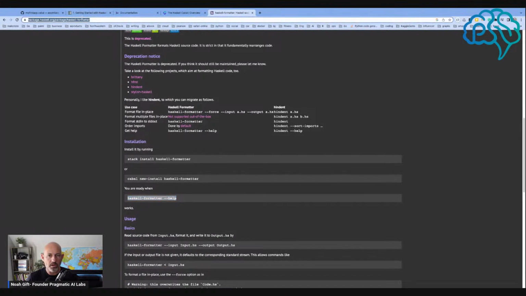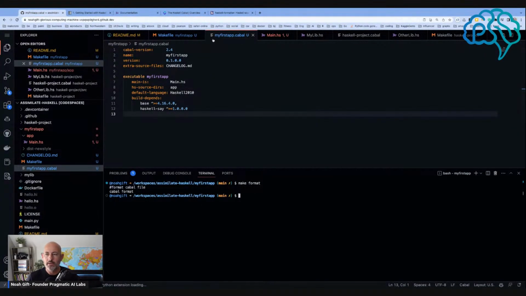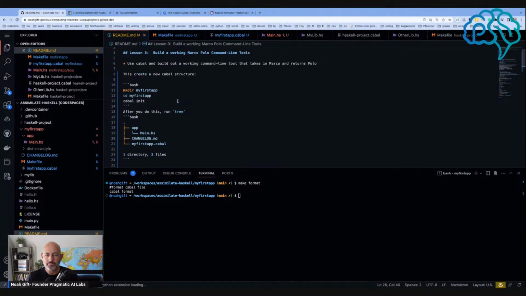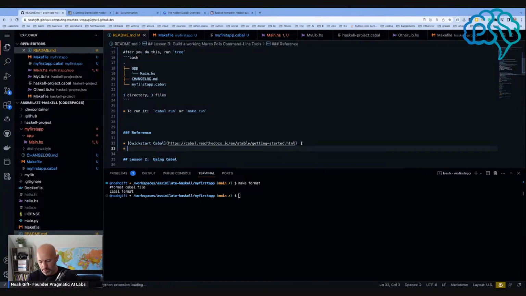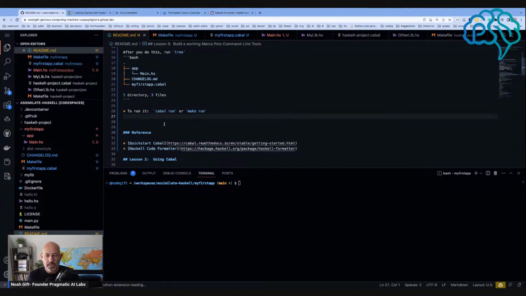So this might work. I'll put a note to this that we'll put a reference that says Haskell code formatter. So I might want this. So then maybe I would do an install step, but to run it, okay, then we want to format the code to add a package.